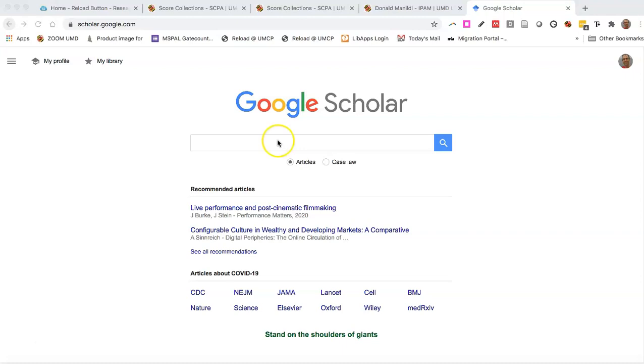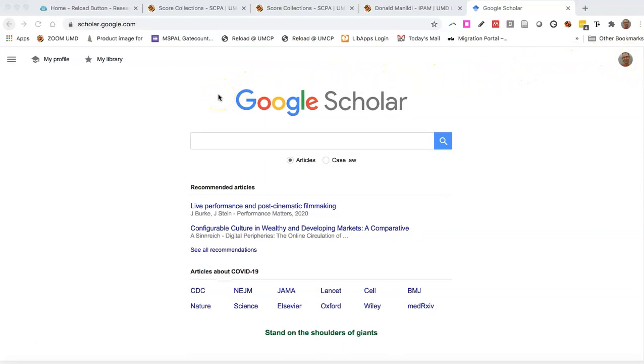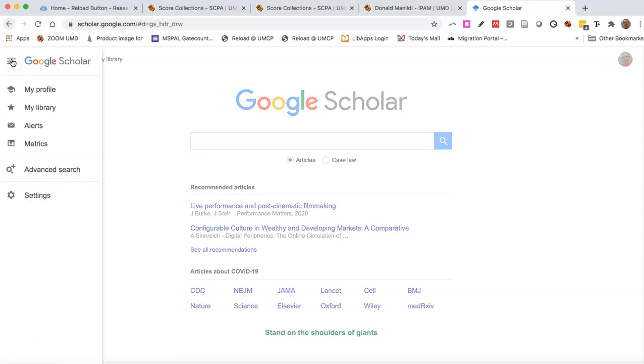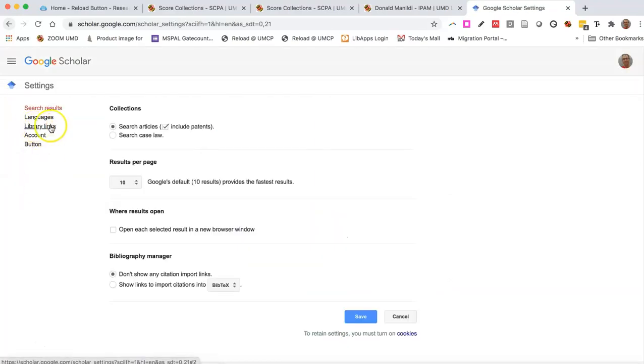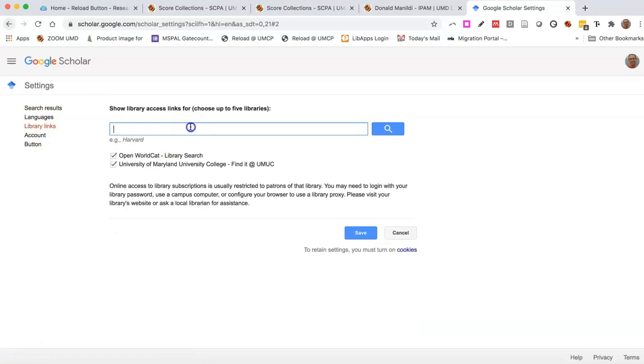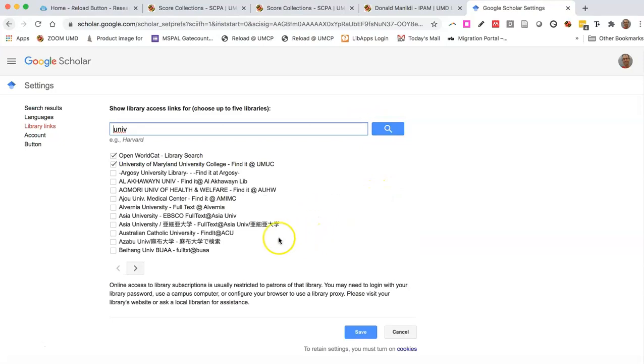And that is that you can tell it what university or libraries you have privileges at. So here's Google Scholar. The first thing you want to do is make sure you're logged in, and remember that the University of Maryland email account is also a Google account, so you can just use that. Then, if you haven't done this, you have to do it one time, you want to click this hamburger menu at the top and find the setting for library links. And then here you can search for the University of Maryland. It's going to say find it at University of Maryland, I believe, and add that as one of your libraries.